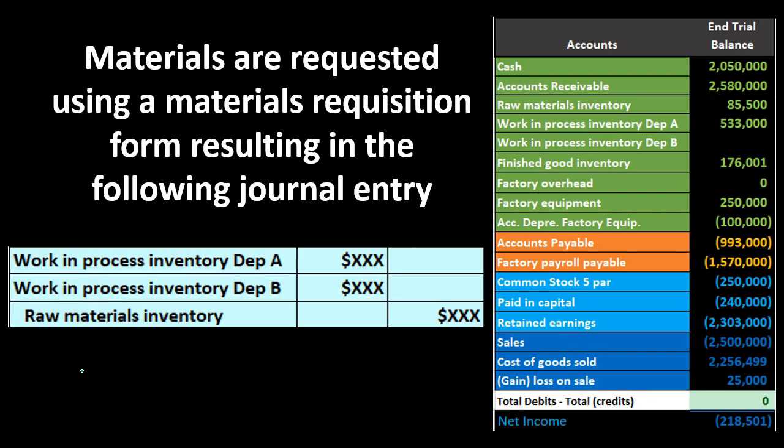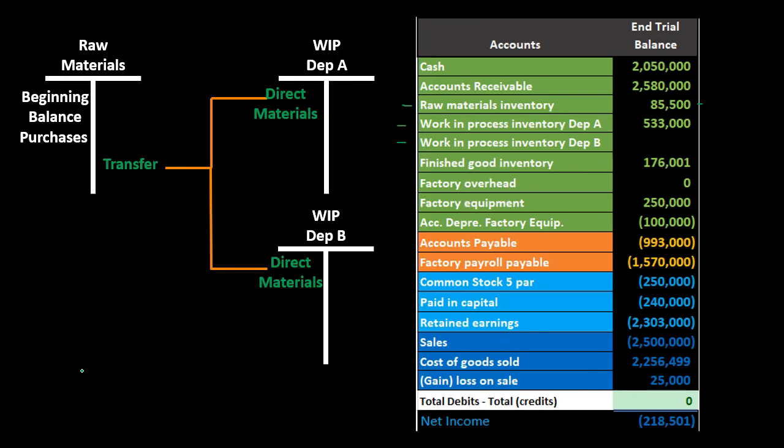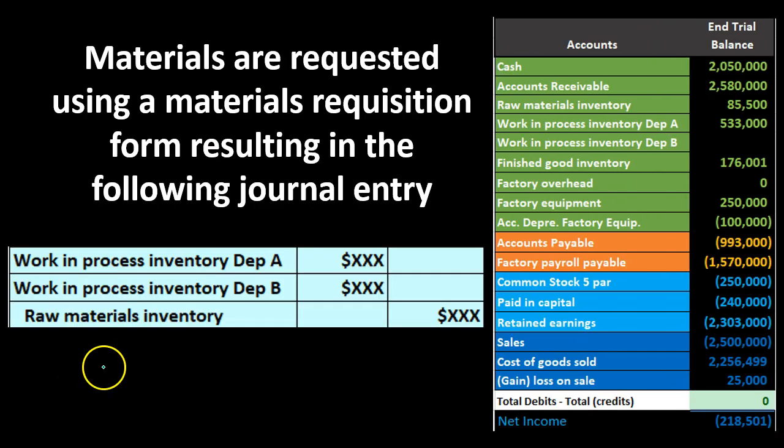This is what the journal entry would look like. This is the T account up top. This is the journal entry. The journal entry would generally be triggered with a materials requisition form. That's the form that would generally say, hey, we need materials from the warehouse. We're imagining the materials are in some type of warehouse. They're going to be moved then to the work in process department. We can imagine all the sugar being dumped into a big bucket or something. And that's now we're in the work in process department.